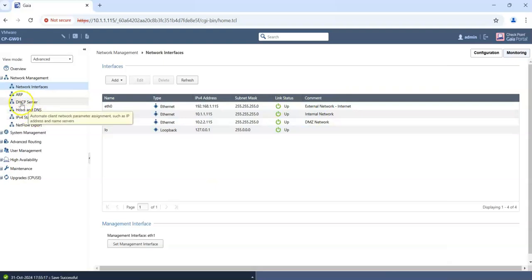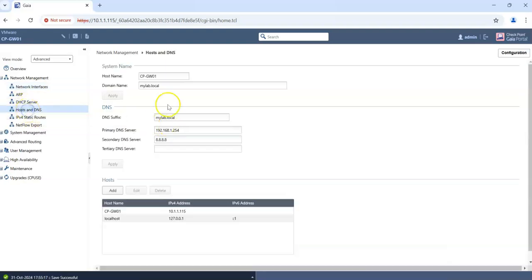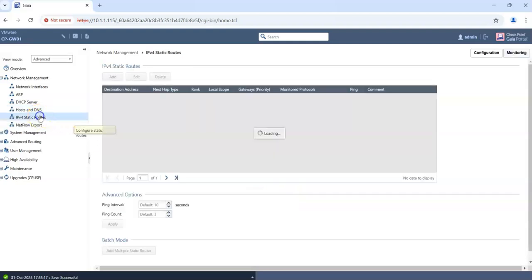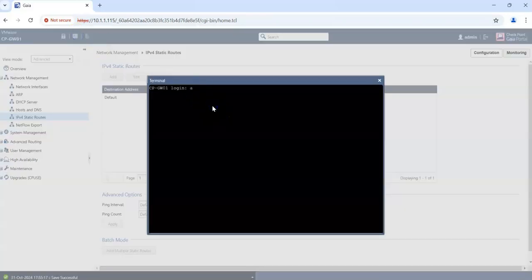If we now go back to the DHCP and DNS, you remember we created the domain when we were at the initial configuration wizard. We added those, and you can update them later. And the static routes, we don't have any route yet. So if we try to ping the internet, let's log in from the command line, I mean, not the GUI.